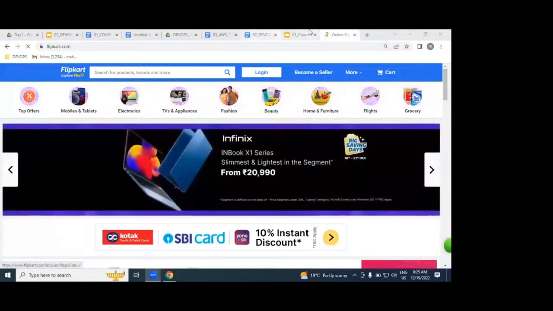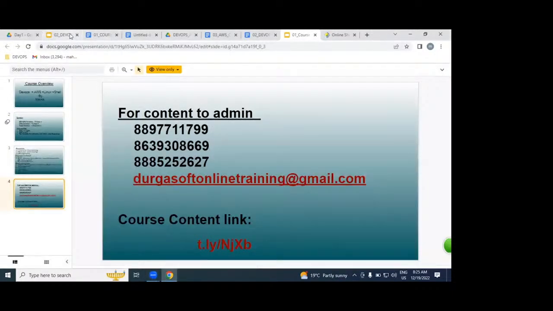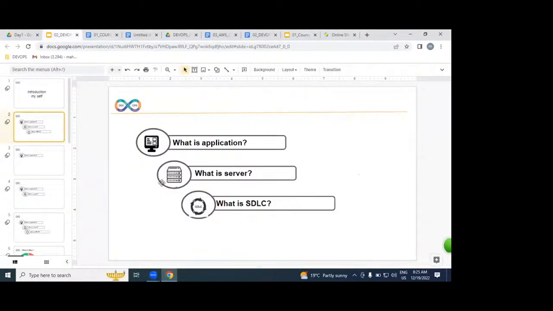If you ask me the definition, the working software which is written in any programming language, like Java, .NET, Python, we call an application.